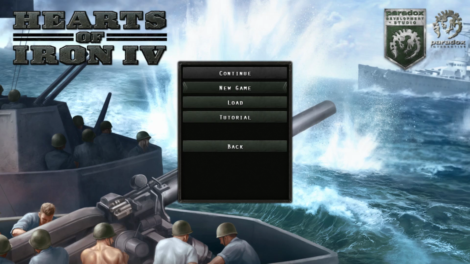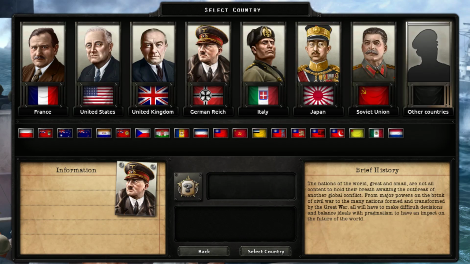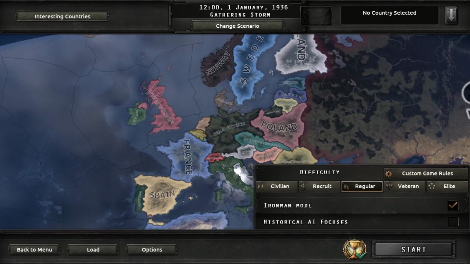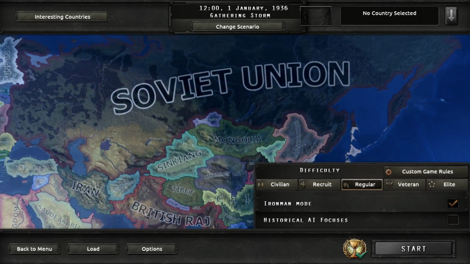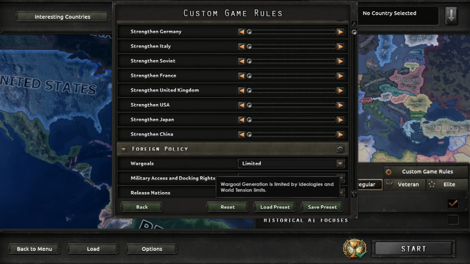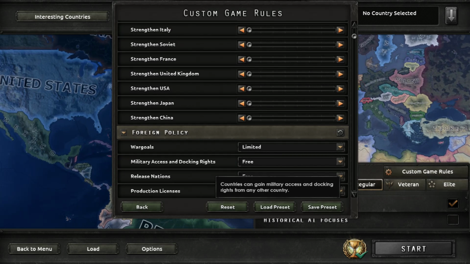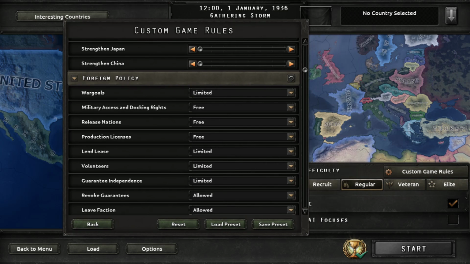But let me show you guys here. If we go through, we have the same two scenarios. You can pick all the countries; they're the same. I don't think there's any new countries right off the bat. I don't know why there would be, but you can go to custom game rules now, which is really fun. I really hope this is a thing with mods. It's really about seeing all the new features and what it can do down the road, not only for the base game but the modding game and everything in between.